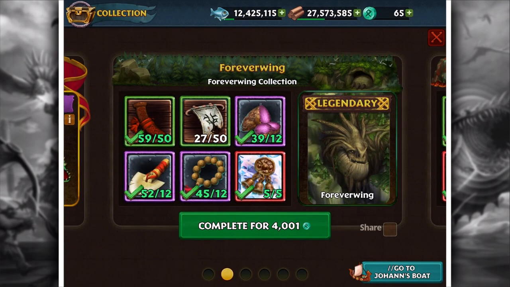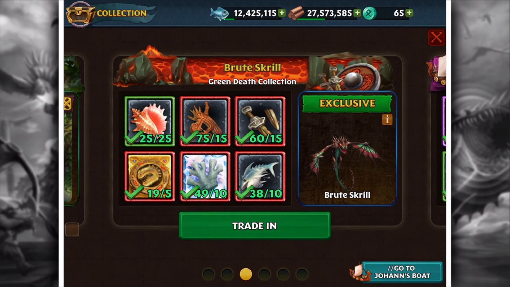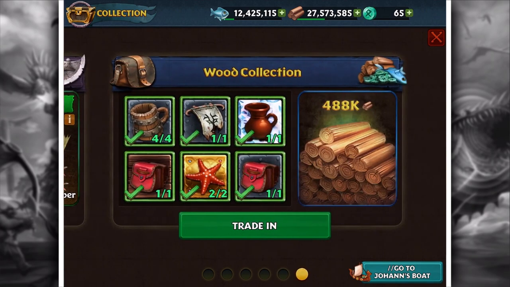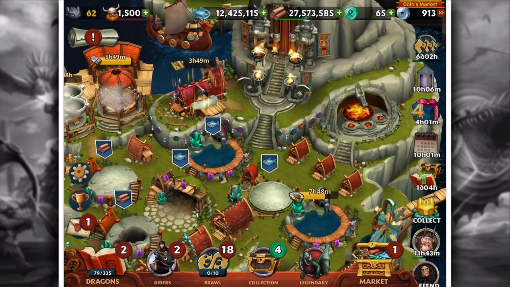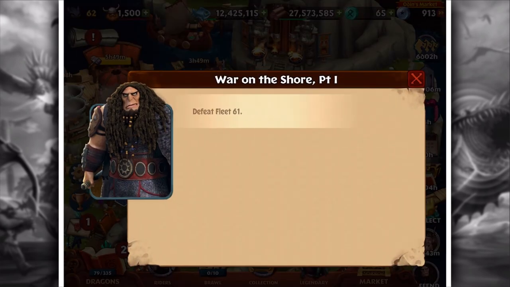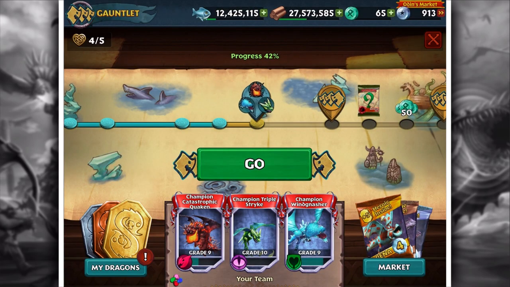Is there anything we can do? Yeah, we could actually... ooh, that's a legendary. Okay, we could get the exclusive Brute Skrill. We could get that. I haven't got these yet, but the only thing is, I don't really see any point in doing it. Defend. You know what, we'll do that one more time, because I feel like we just got unlucky.